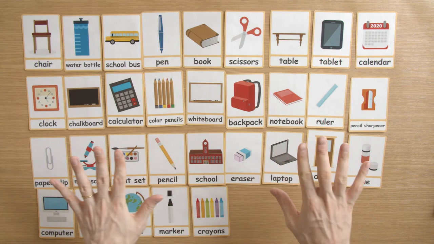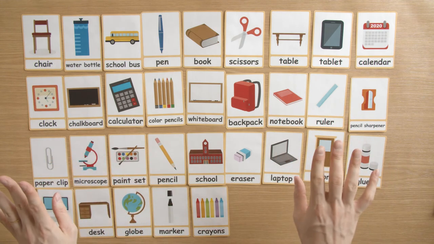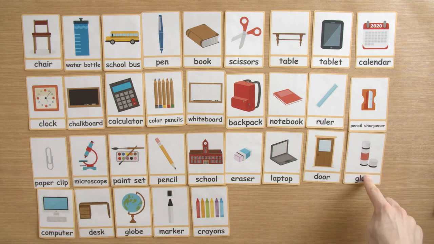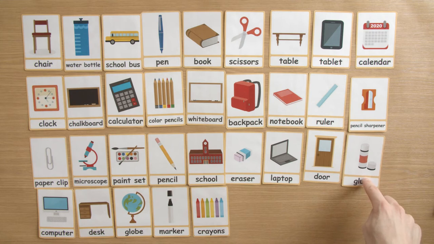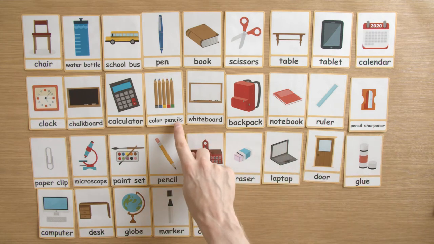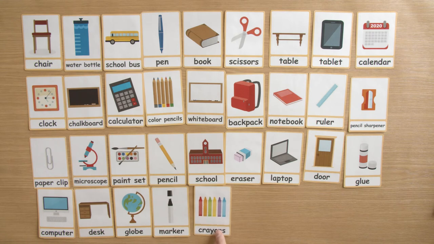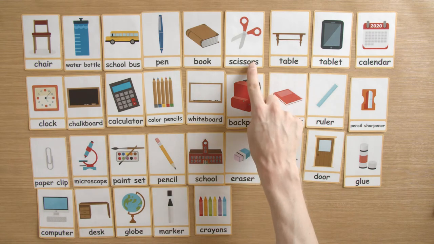One thing to watch out for is the non-countable, so glue. So glue is always glue and never glues and stuff like that, so be careful. These are plural, these color pencils and also crayons and also scissors.